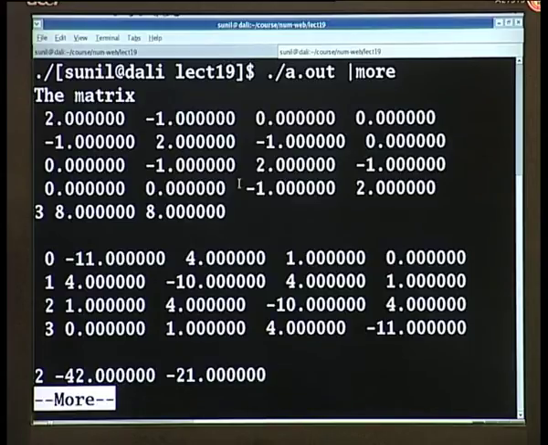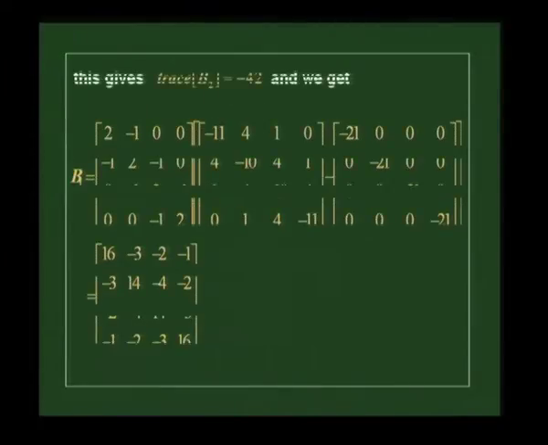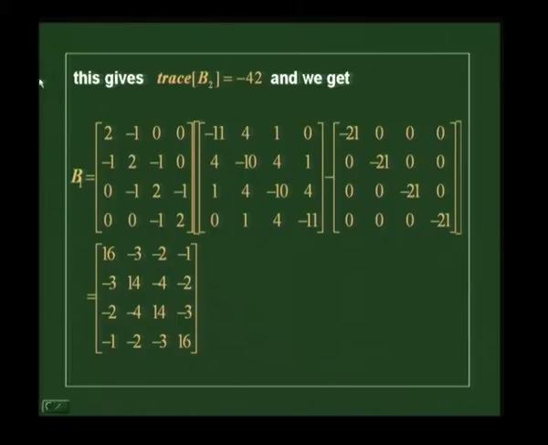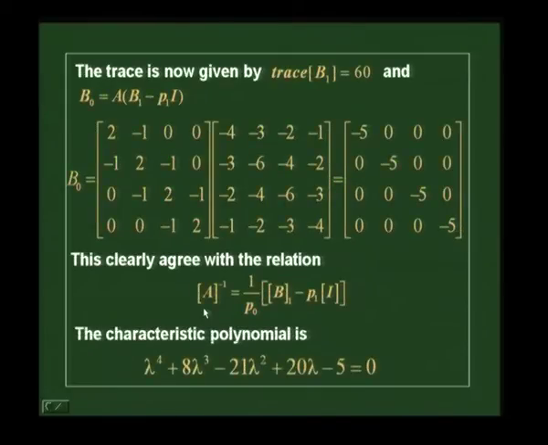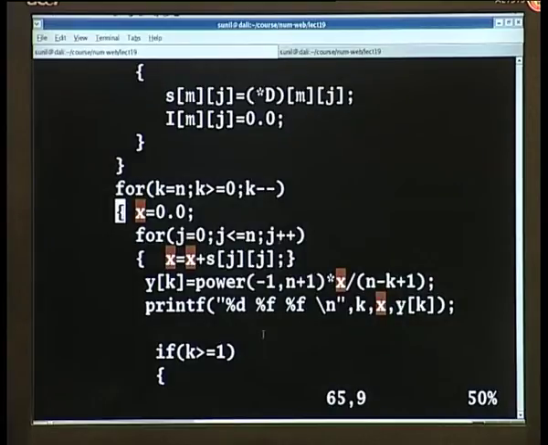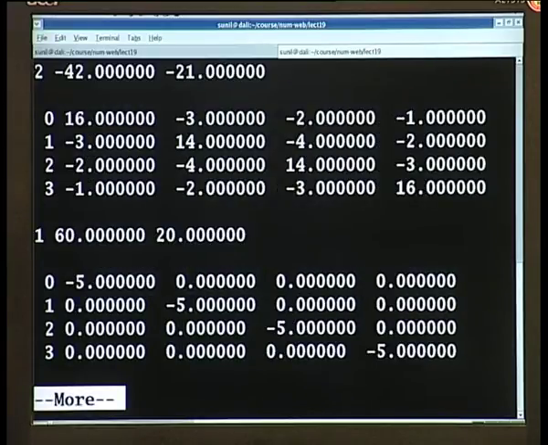Then we can repeat this process and continue to construct B1. B1 will again be the product minus P2 into I. Now P2 is 21, so P2 into I, and then we keep doing this till we get all the coefficients in this form. That is what this program does. The program simply repeats this loop till we reach B0, and we construct all the coefficients one by one.